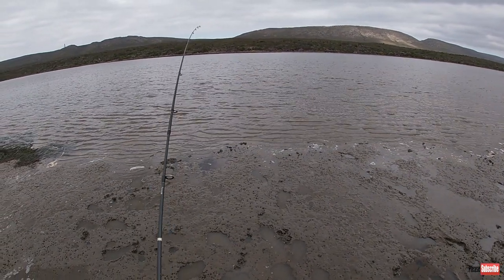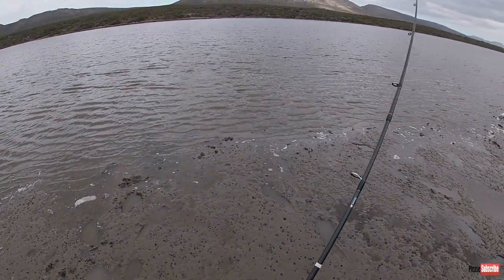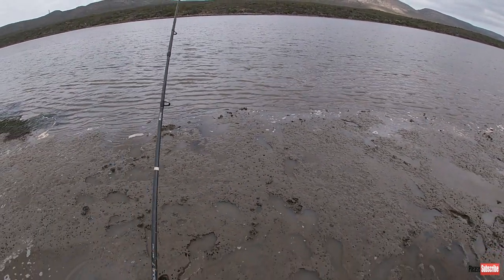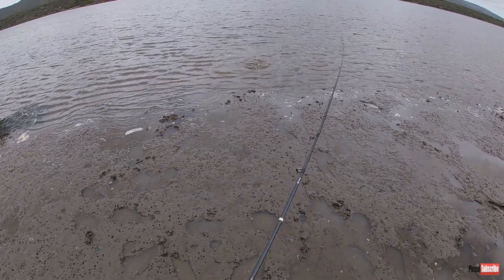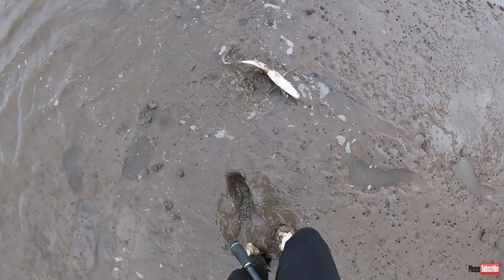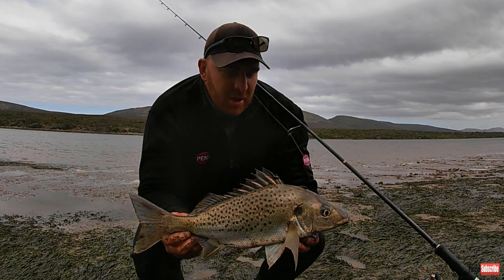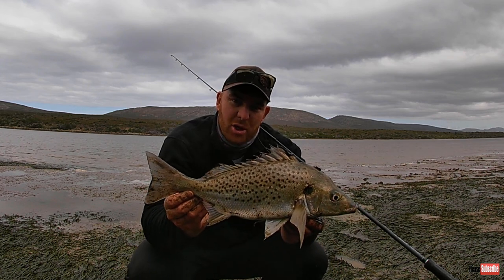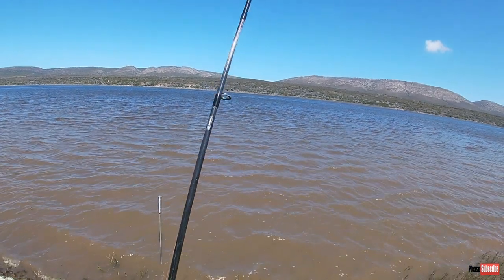It's a better fish. It's over 50. I've got a grunter here, I think it's about 50 centimeters. You guys know — those following my videos — my friend Corey is fishing with me. I'm going to keep this one for him. Corey, here's your first one, I'm going to keep this one.